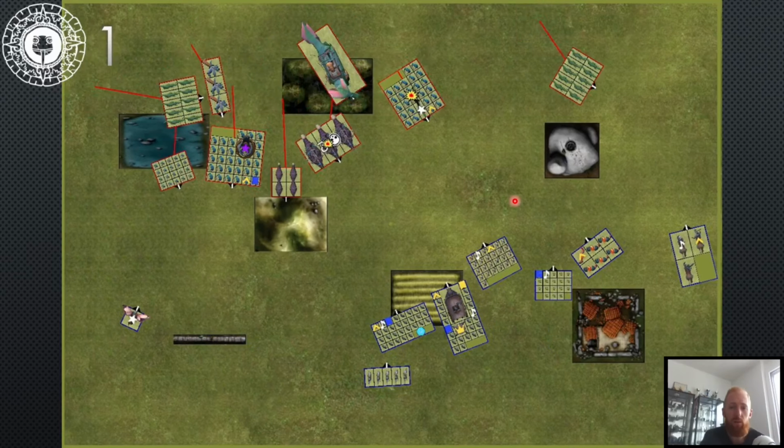His turn 1, he pushed slightly forward, a bit like me, and moves away with some units on the left. In the magic phase, I dispel a heal. He had only 6 dice, and then he failed the big heal, or 5 dice I think. And then in the shooting phase, I kill 3 warriors here.